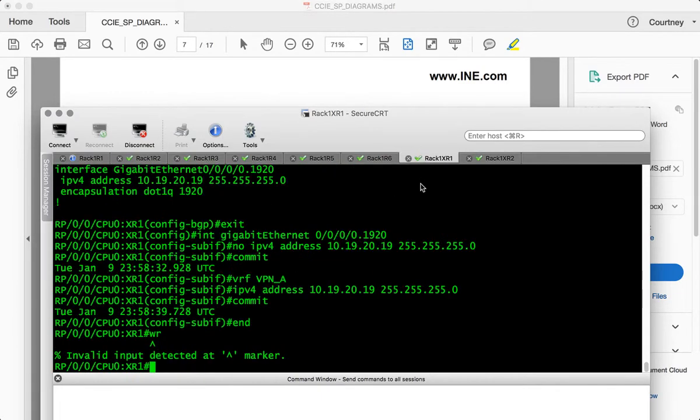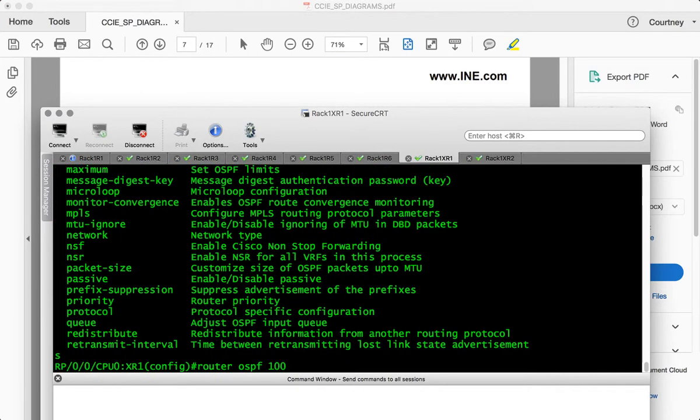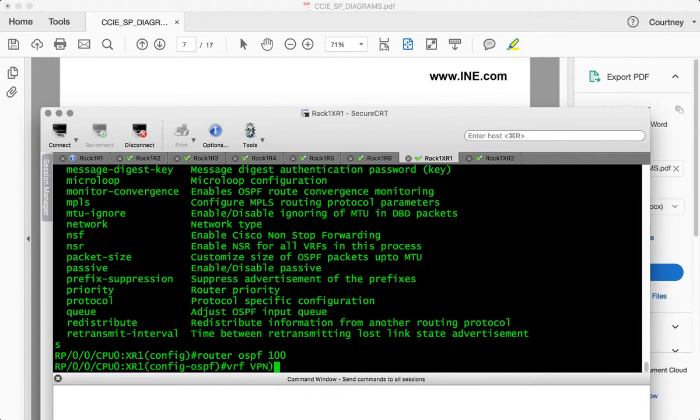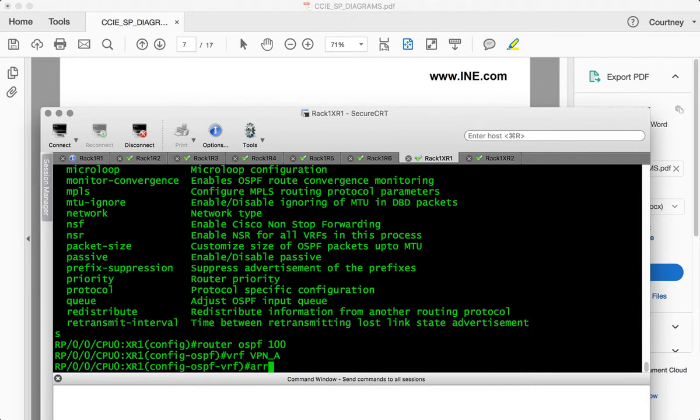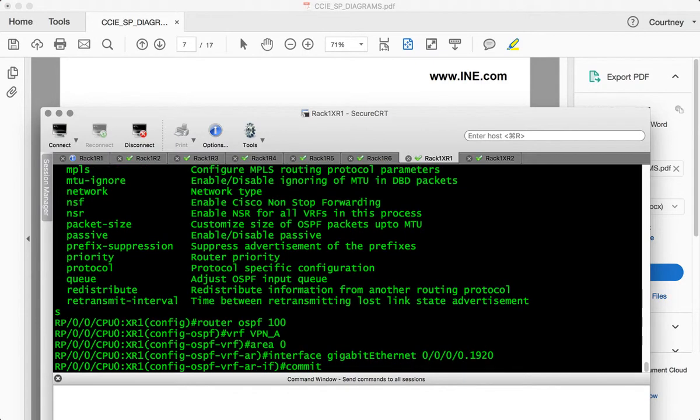And then now XR1, same thing. Router OSPF 100, and then VRF VPNA, area 0, interface gig dot 19.20.